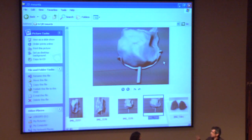This is another object that maybe it's just a stone chopper, so it looks pretty much like a rock you would find outside. But it was from the old Abbey Gorge and it's got the same mount. Yeah, and also like 3 feet off the deck. I don't know. That's about all we got. We could have brought software, we could have brought little movies, we could have done a lot of stuff.